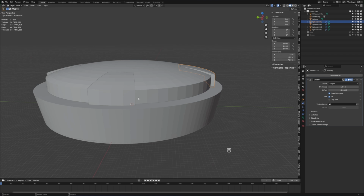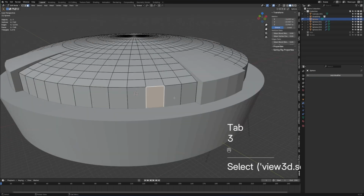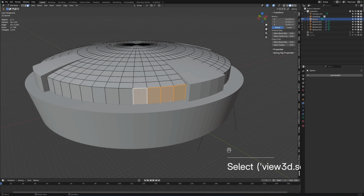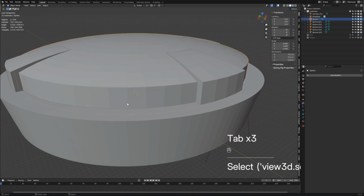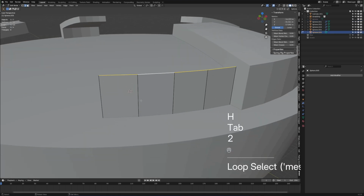So the next thing is let's have some ports here. So how many faces do we have? 1, 2, 3, 4, 5, 6, 7, 8, 9, 10, 11, 12. So that means technically we can grab 3 faces. So we could even go 4. Let's go 4, bigger landing ports. So if I do a Shift D, P, separate by selection, and then I'm just going to press hide. So now I'm just going to focus on this piece.